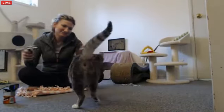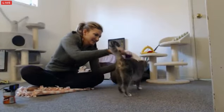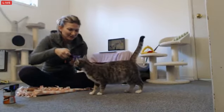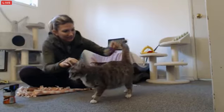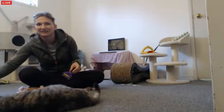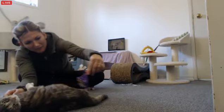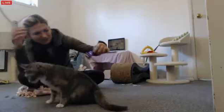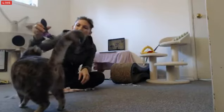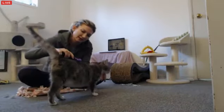Come here. Spring furminating. Oh, she's not sure what she thinks. It's good at getting the dead undercoat out. Oh, is that your bump? Bumpus. I feel like her bump area might be sensitive, so I don't want to do too much there. And I don't do tails either, because tails should be gloriously floofy. Right?